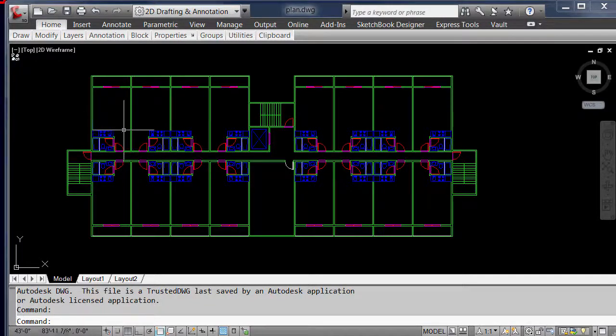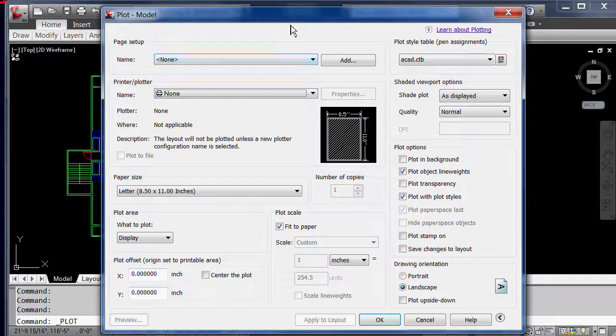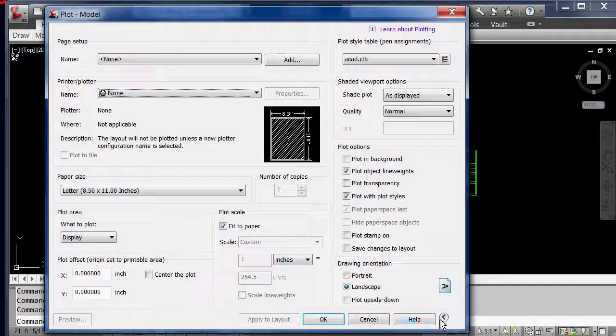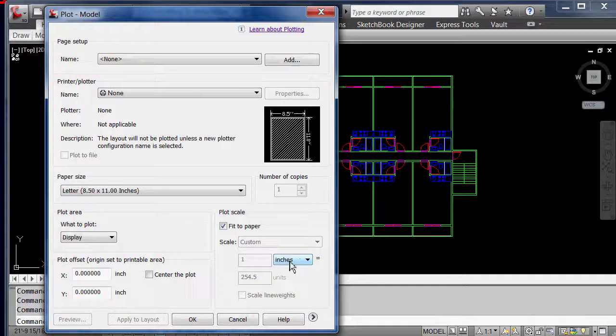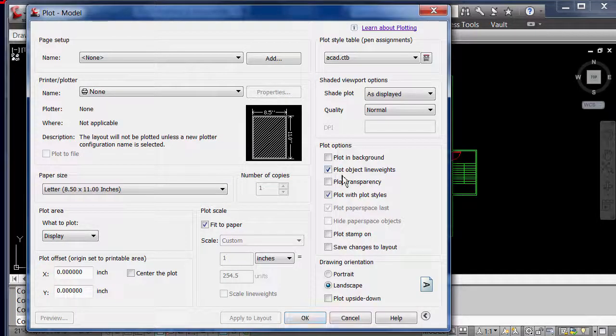Okay, so now let's take a look at our plotting window. If I go up here and I say print, AutoCAD will display this window. Okay, this is a plotting model window. Now, typically this is what you first initially see when you first open AutoCAD, if you're at a new computer station. So what I want you to always do is go in here and click that window. This is what you want to see all the time. You want to see this expanded window.